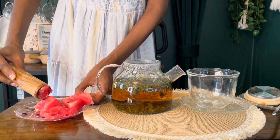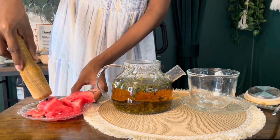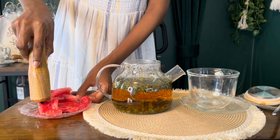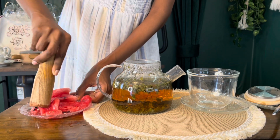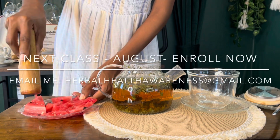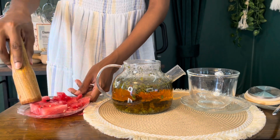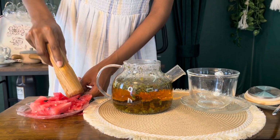Okay, so what I was saying is in week one's presentation, there's a list of fruits. So if you're not a watermelon fan, then you can try the other fruits that are listed. You get the benefits in that presentation. Please make sure that you have that list on hand when you're trying to figure out which type of fruit you would like to add into your tea.